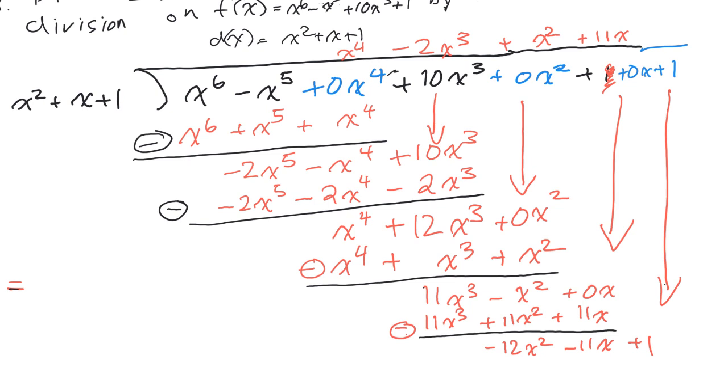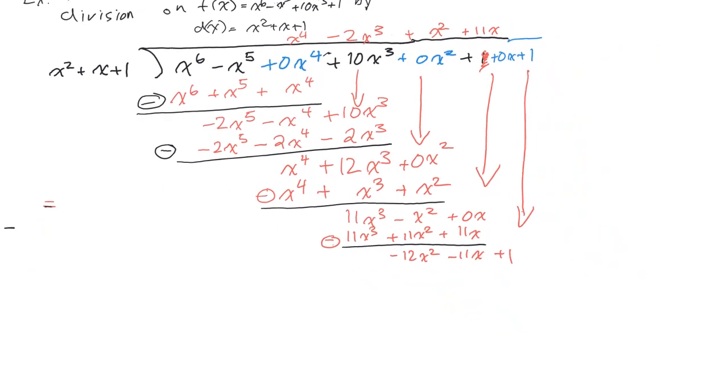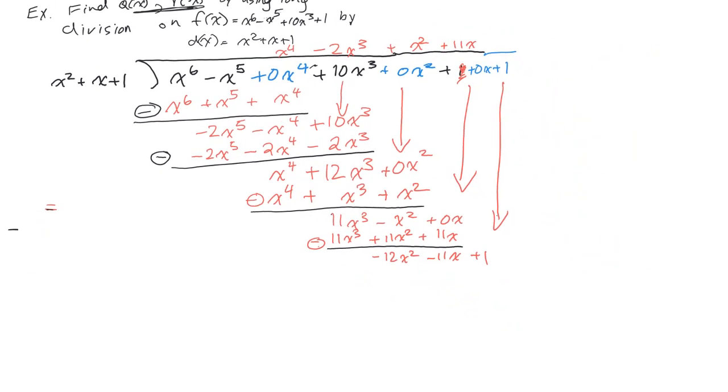So now let us zoom out and focus on what we have to do for the last bit of this problem. So remember, we went through all those steps, and every time we were doing this, we always killed off the first coefficient of our 3 numbered term, which was always multiplied by these things. So now we have minus 12x squared. So the last thing we're going to subtract is minus 12, right? And because we're taking minus 12 off, we get minus 12x squared minus 12x minus 12.